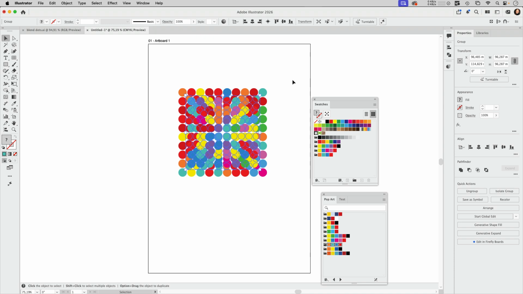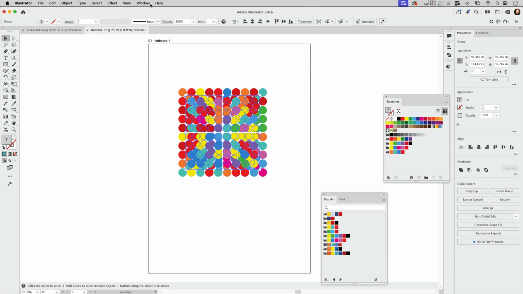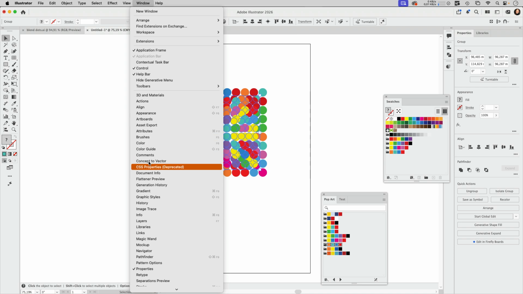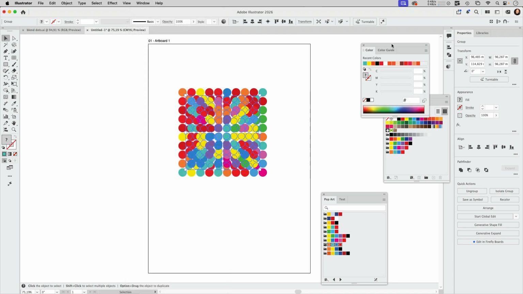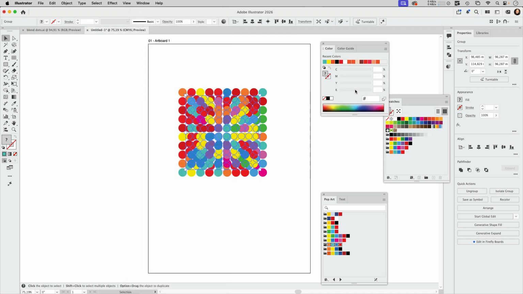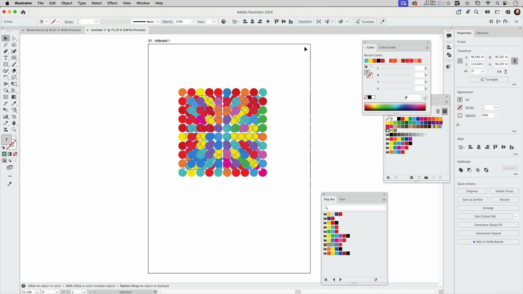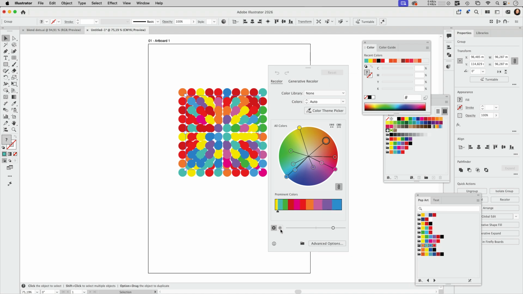And now it needs to be darker as well. So what has been possible for years in Illustrator is just using the color panel and then dragging the K slider, but that is no longer possible. But you can still do it. Just go to Recolor Artwork, and there we can also use this one here.